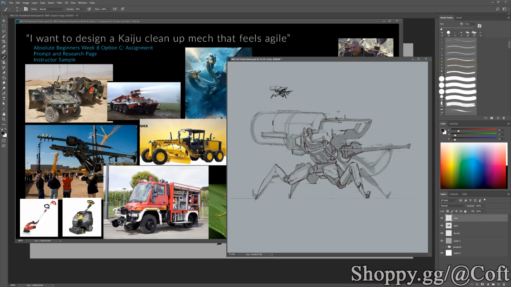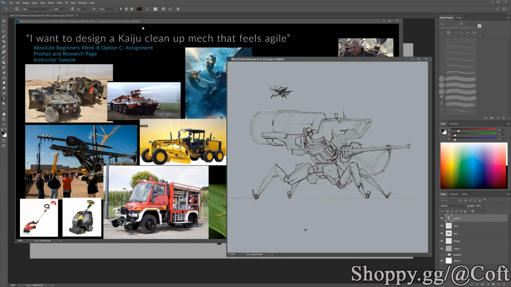Once in a while, I'll also have a few other references that I look at off screen, because I'm constantly trying to search other images that might pop up in my head really quickly if I need to look something up as I'm going through with the line work. Because there's areas where I get really confused, like how I should design or define an area. And as much as I can, I want to avoid a lot of guesswork. I don't want to have to hide stuff that I don't understand.